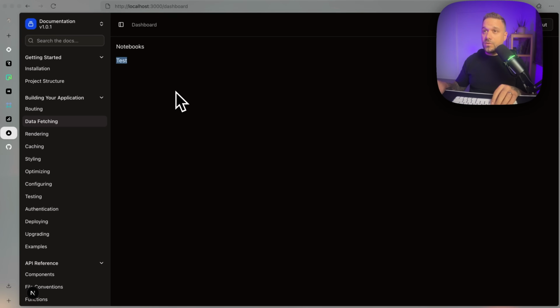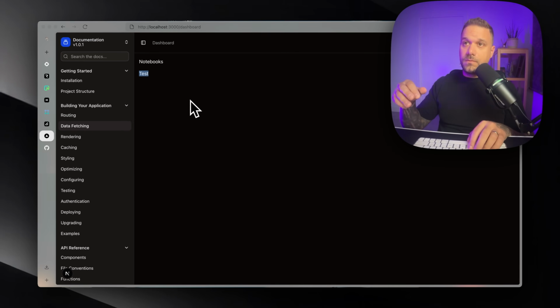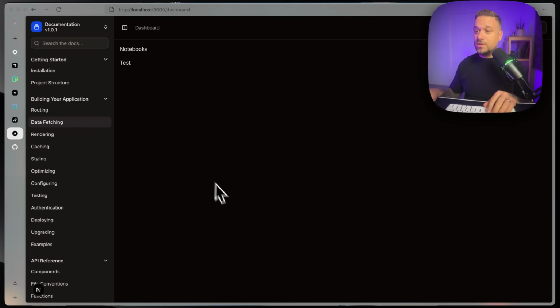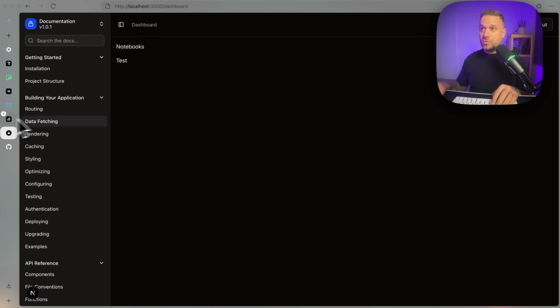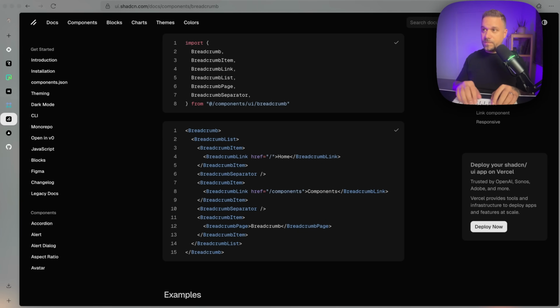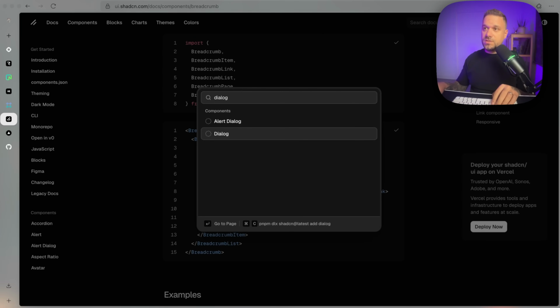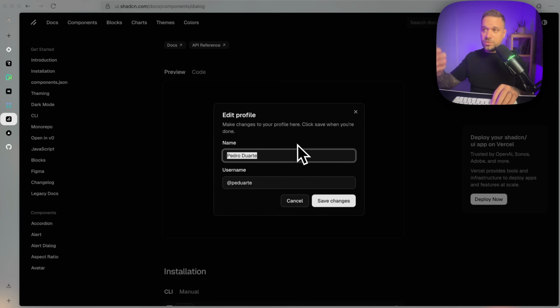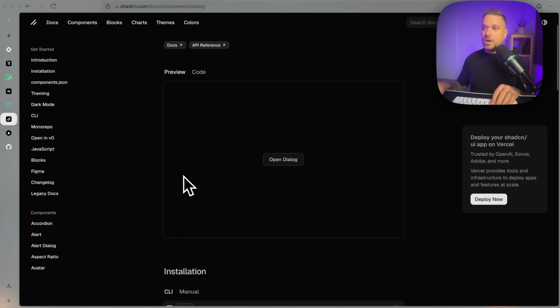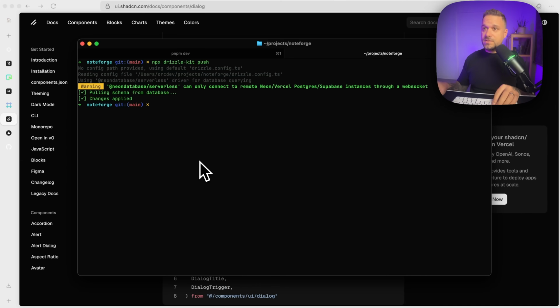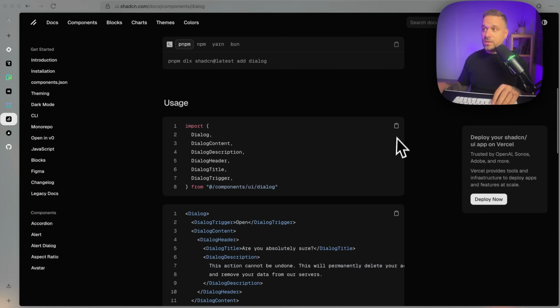So we can now create cards out of these notebooks and make the feature to create notes inside of our notebooks. But first, let's create a button here so we can create our notebooks and not hard code it through Neon. To do that, we're going to use the dialog. So here I'm searching for dialog inside of the Shadcn documentation. We are going to use this one. We're just going to put in the dialog where we can create our own notebook. So we are adding this to our application, adding the dependency for the dialog. There it is. Awesome. So now we can actually use it.